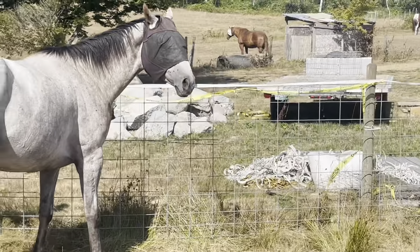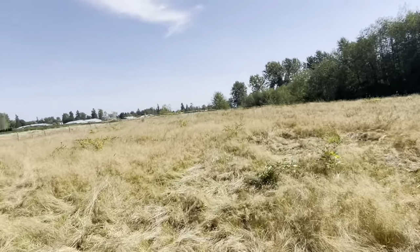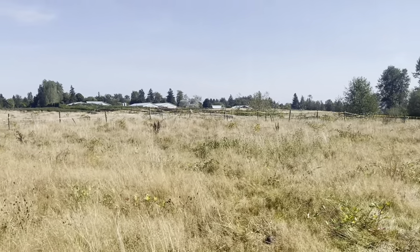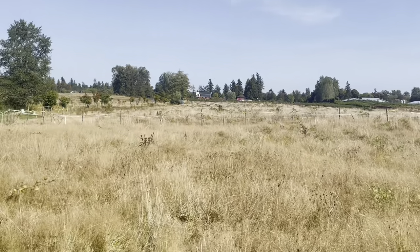I have one of the cattle panels affixed temporarily, and then we'll get started on the rest of the field once I have a few more things — I need a post pounder to get some wooden posts in until my portable fencing gets here. All of the track system is going to be done in portable fencing so we can loop it easily. I'm hot-wiring around the barbed wire so they can't get to it. For this cross-fencing I'm most concerned about wire posing a risk, so I'm adding a higher top wire to bring the fence to about six feet — no one will want to jump it — and then a middle electric wire. I'll charge it all so they zap themselves and stop messing with it, because a little zap is preferable to a wire injury.